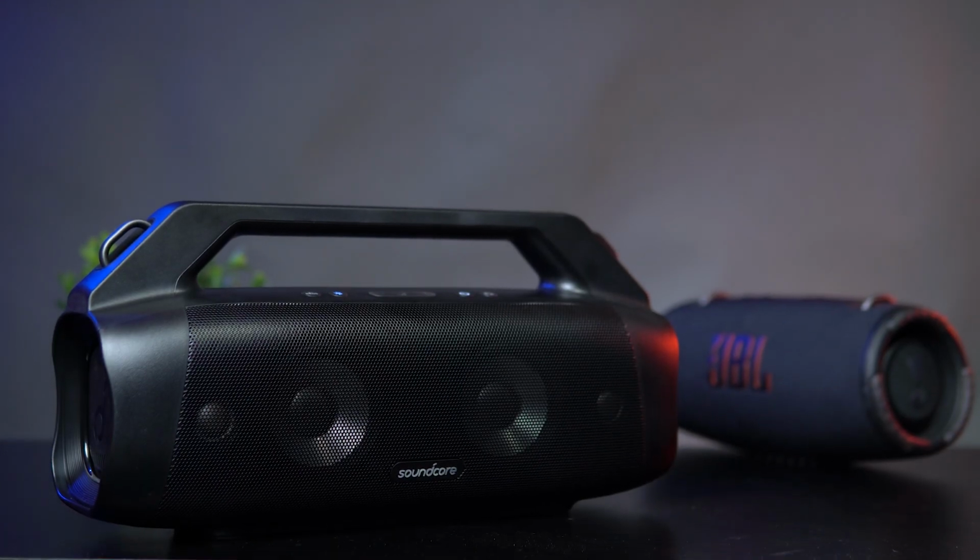So, what did you think? Let me know in the comments section down below. The Motion Boom is definitely a loudspeaker compared to the Xtreme 3. The difference in loudness is night and day.